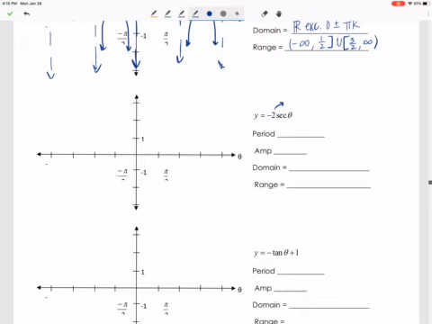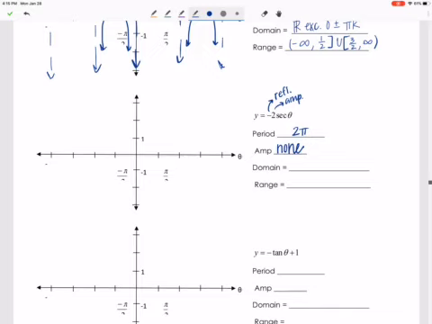All right, for the second one, negative 2 secant theta. The 2 would again change the amplitude, except secant itself has no amplitude. So for this graph, none. But it will change the amplitude of the ghost graph, which inherently changes where your lowest and highest points are, where your curves start. That negative also means it is a reflection, so everything should be reflected over the x-axis. We have no change in period, so that's still 2 pi, and no change in vertical shift, so everything still starts from the x-axis.